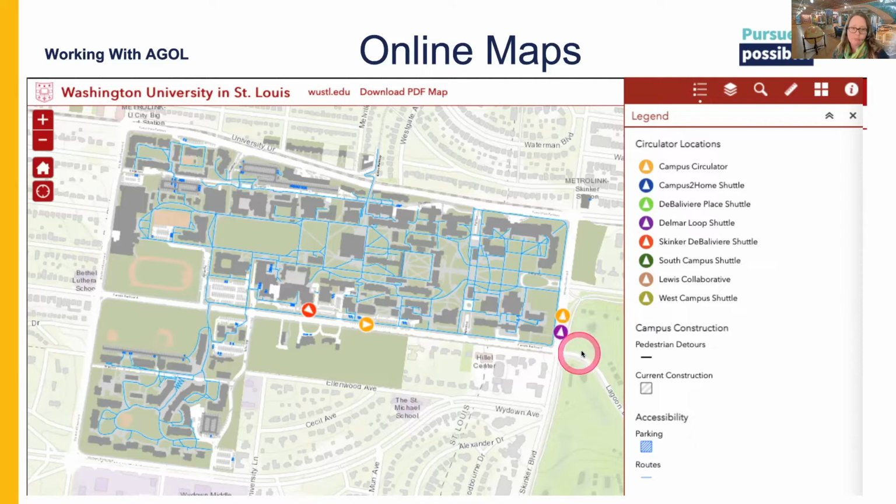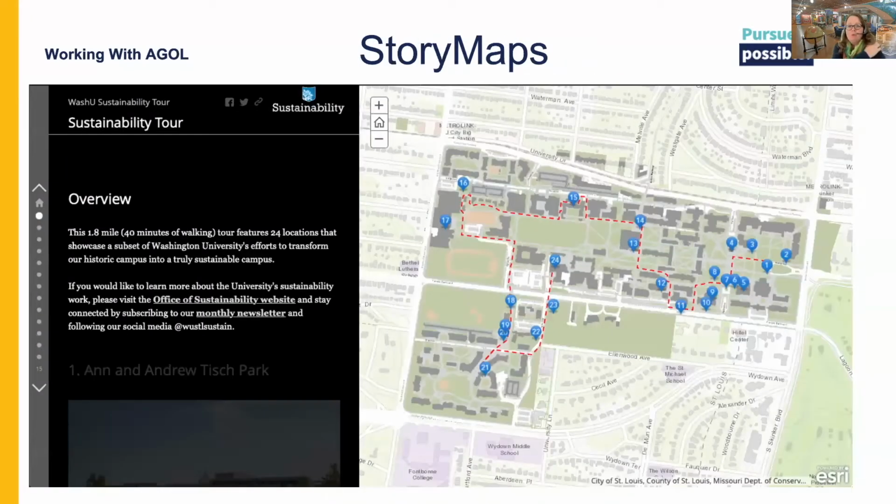So if you have your map, and actually even if you don't have a map, you can move to the different web experience templates known as story maps. So story maps, you can take your map and add additional content like images, text, or video to create a narrative that, like I said, might contain a map or it might not.